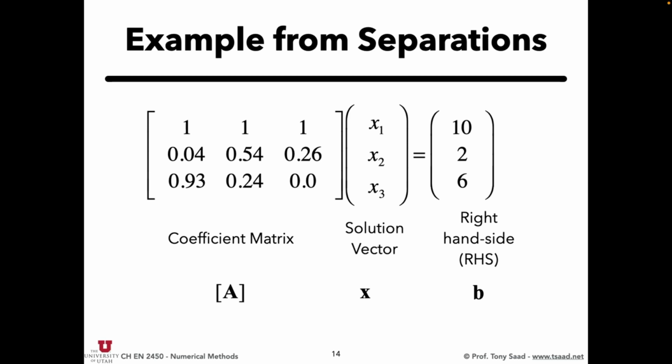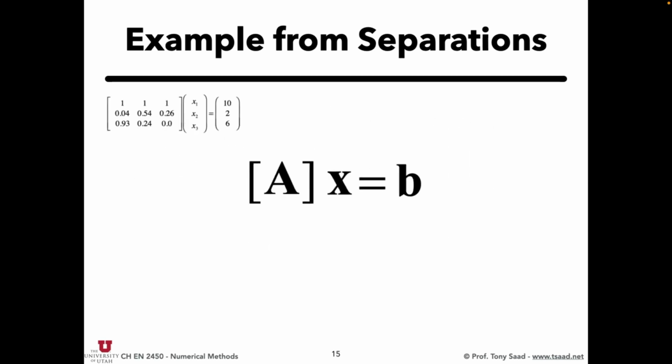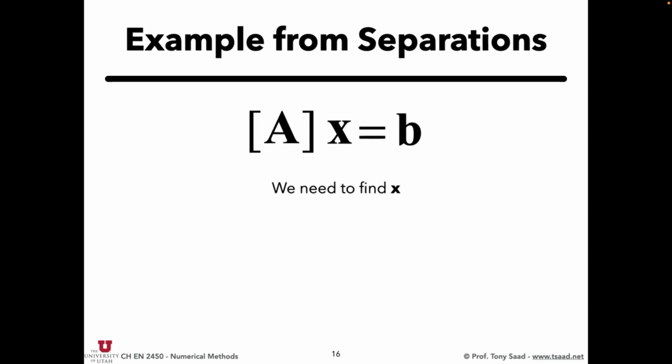So we started with separations. We wrote these three equations. Now we're doing matrix vector equal a vector. And now we're going to switch to a cleaner notation. Still, we're going to just talk about systems. When we talk about linear systems from now on, we're going to write them as AX equal B. Matrix A, coefficient matrix A, you're solving for the solution unknown vector X, which is a vector of unknowns, equal to a right-hand side. So our objective is to find X, right? That's the objective of solving a linear system of equations.